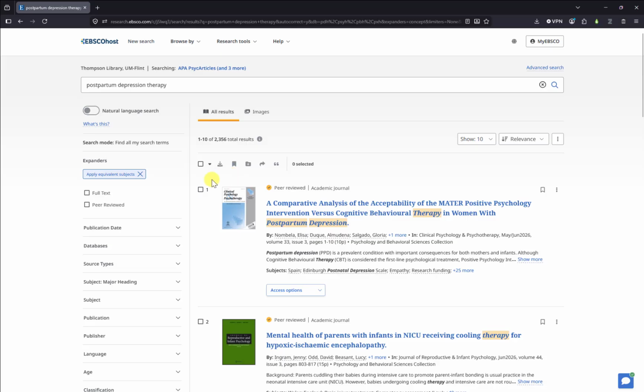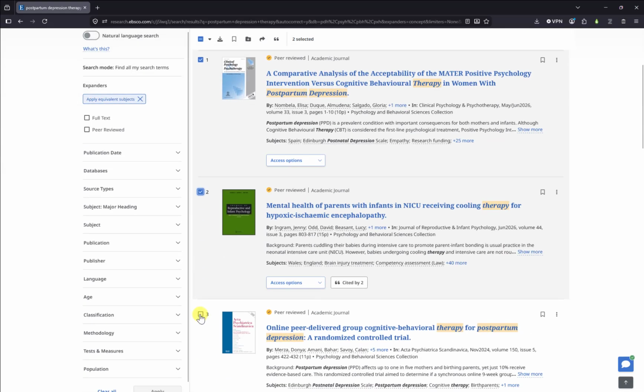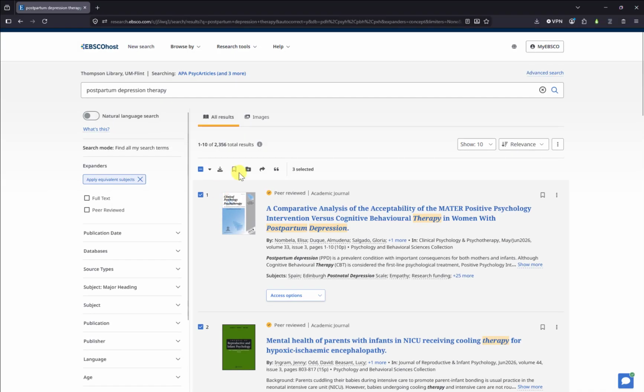And there's some additional tools that you can use here as well. So if I was looking at these and I wanted to grab all of them, or I wanted to save a couple and share them on, that's what these tools are for. So I can grab individual ones here, like so, and you'll see that I've got 3 selected. I could grab all 10 that are on this page, and this drop down will actually let me grab up to 50. I can deselect them if I've grabbed too many.